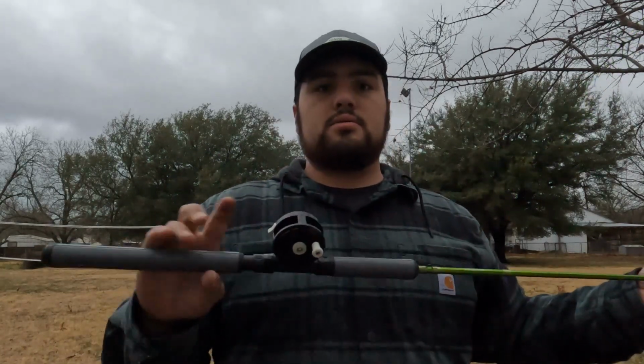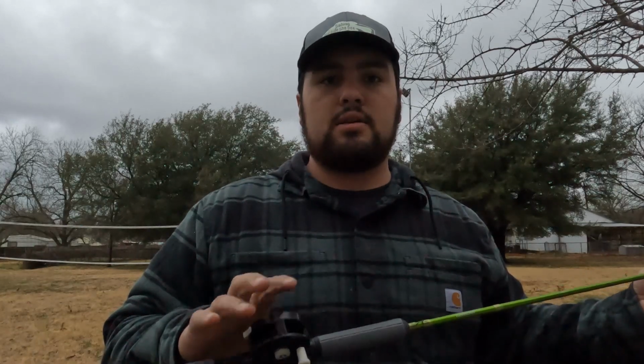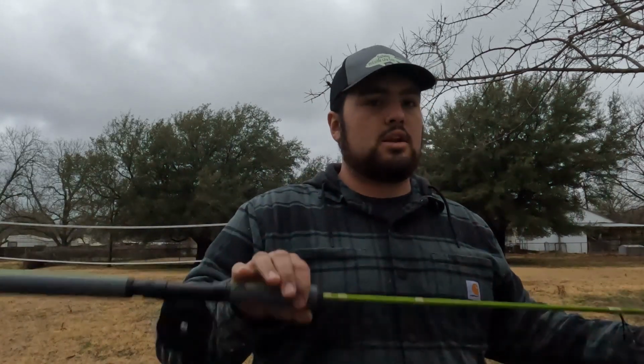Then just using a little simple, like Mr. Crappie reel. All this does is hold the line and hold it at a specific length. So you can use a super cheap option here and still be good to go. The whole setup weighs just a few ounces. Now I'll show you a couple of the baits I was catching them on.